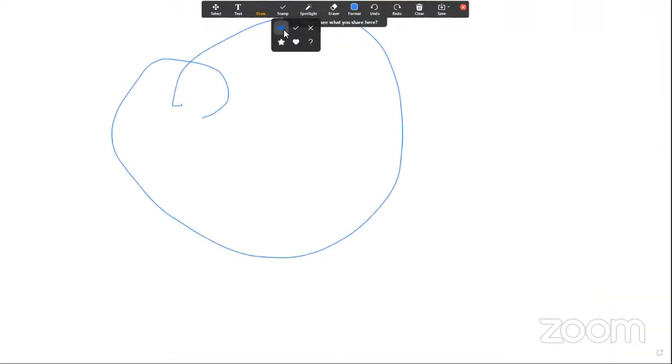So I can add some stamps if I want to do that. I can obviously use the pen, and there's loads of different styles of the pen that you can use. I can draw some arrows. I can add a little bit of text in there. You can spotlight things, so you can turn your own cursor into an arrow to point at things, or I can just make it a red dot to make something a little bit clear of what I'm showing you. But in general, it's a really handy tool.